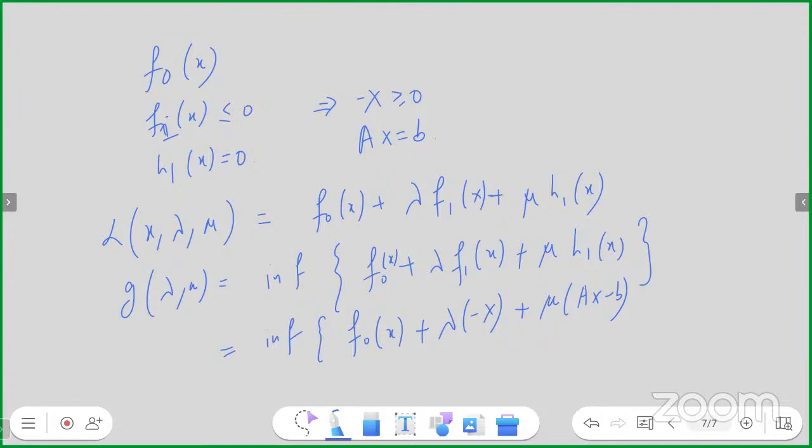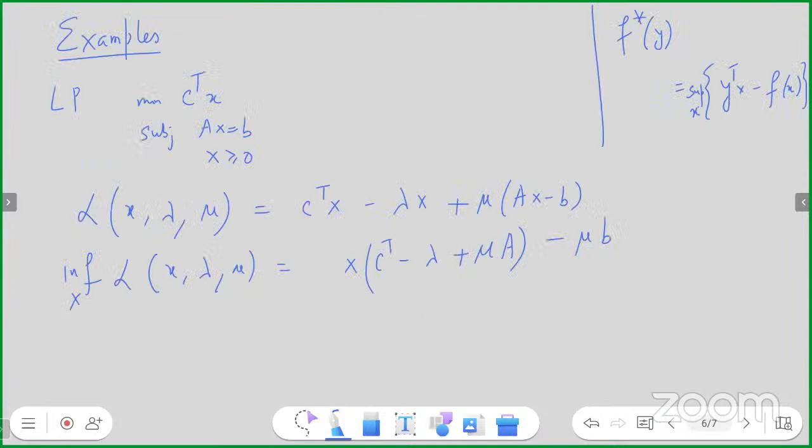Now, let's go back to the previous example. What should I do with this? Supposing you did not know this, what is the answer here? So y transpose x will be mu and the rest of them with x. Sorry, forget about this. f of x will be exactly the first one. It doesn't even exist. Just tell me what the answer is.